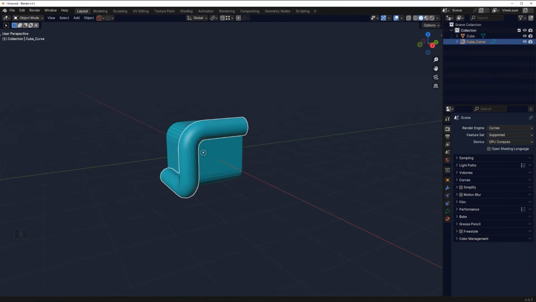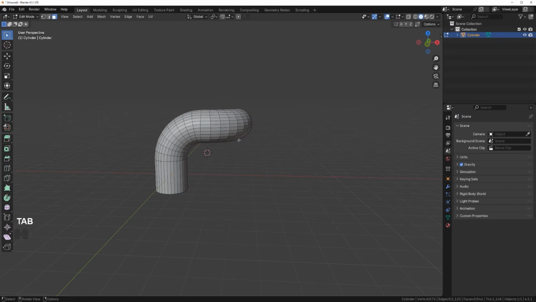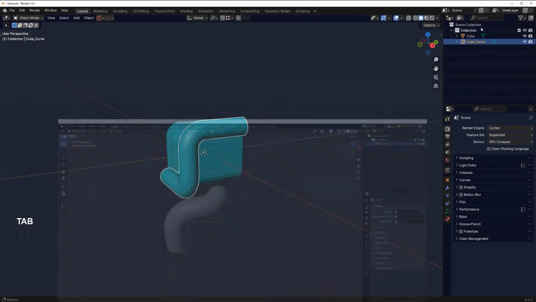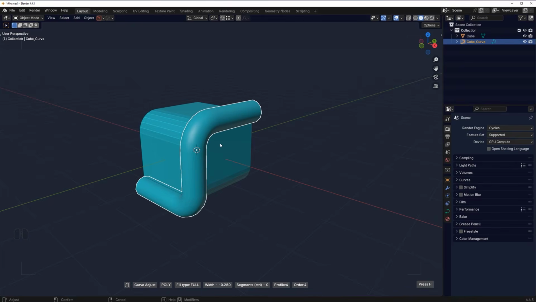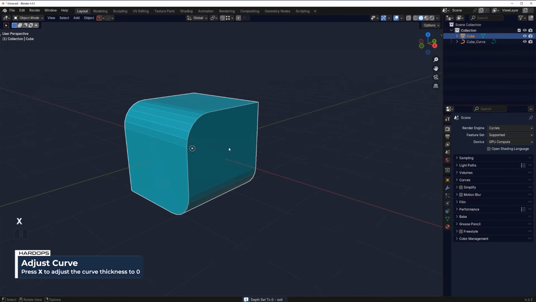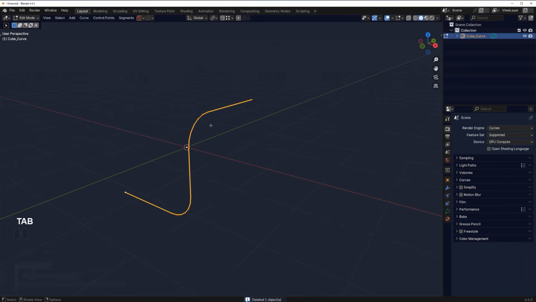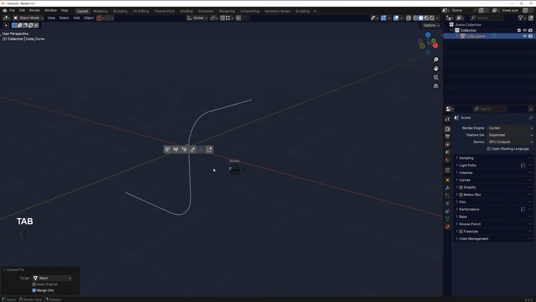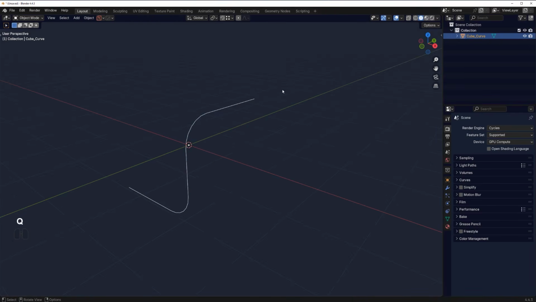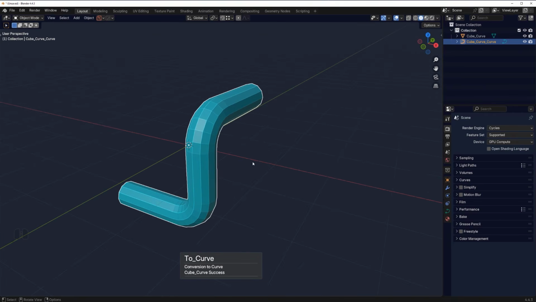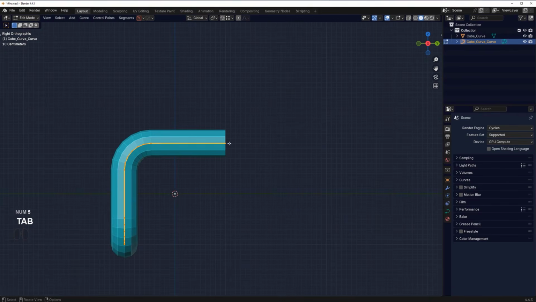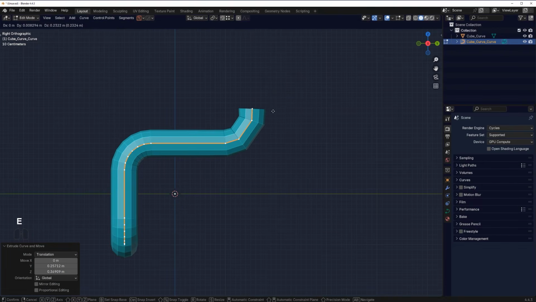If you go to Vanilla Blender, the spin tool creates geometry, right? So you can't edit this anymore. Now this is a curve, which means you can still adjust it. I can press X to drop it down to a curve, basically just a curve. I can even go to Ctrl+A and Visual Geo to Mesh, which is going to change it to a mesh, and I can revert it back to curve by going here and curve extract. So it's super flexible, and since it's a curve, you can very easily keep editing it because it's a bloody curve, right?